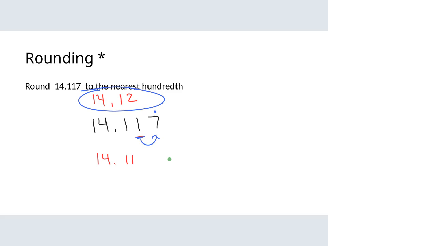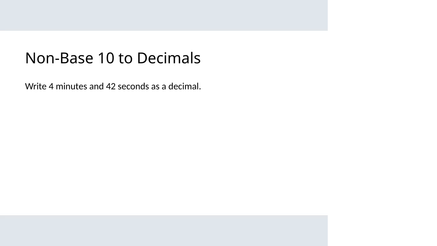Okay. Most of what we've done so far is probably pretty comfortable or review or both, except for maybe converting those repeating decimals to fractions. But there's one topic in here I do want to make sure that we're really careful with. And that's when we have non-base 10 numbers that we're going to rewrite as decimals, like this one.